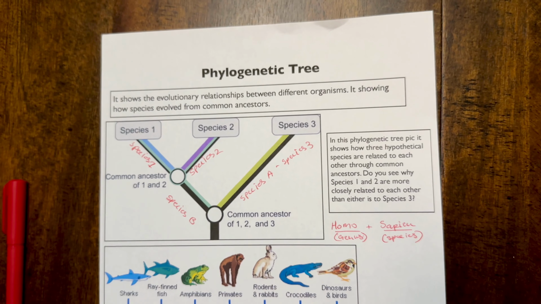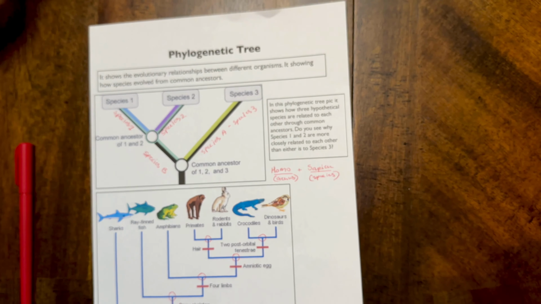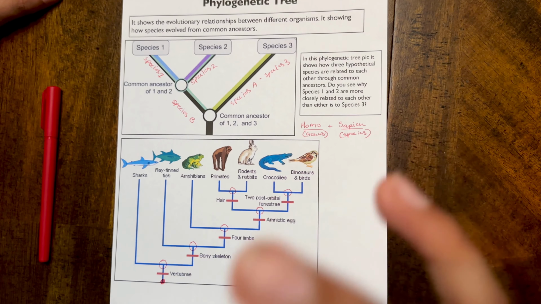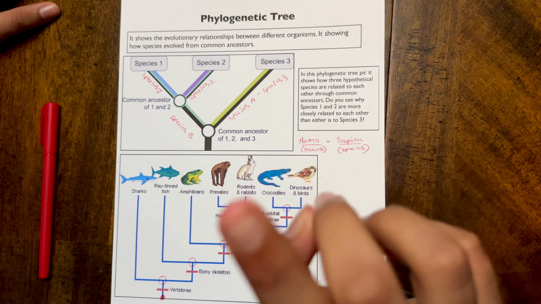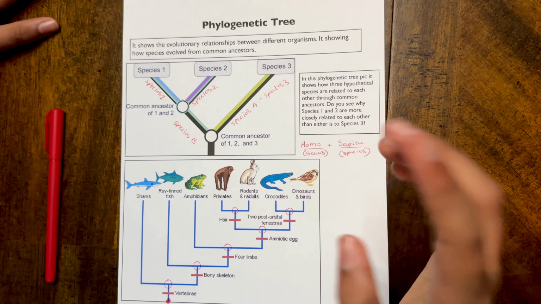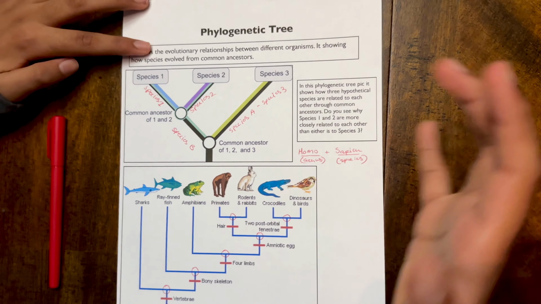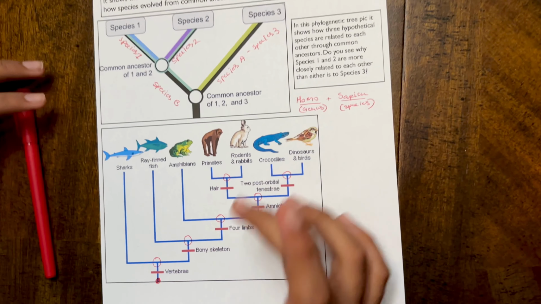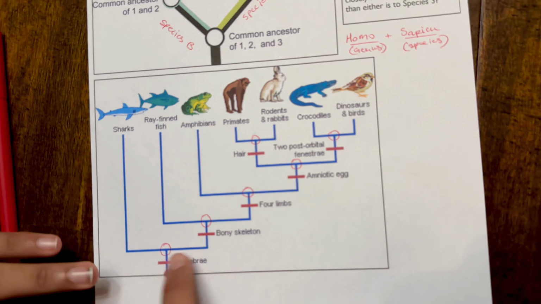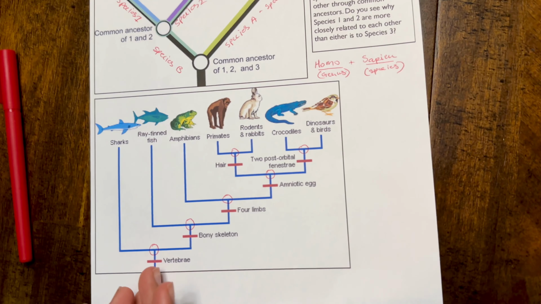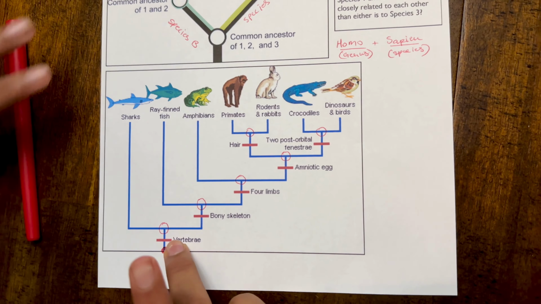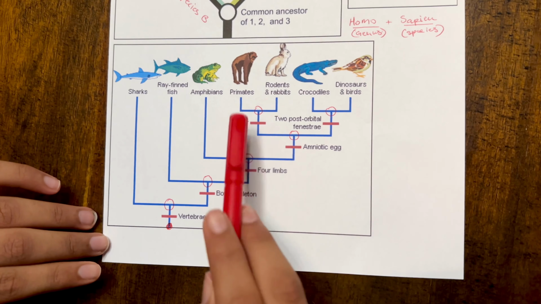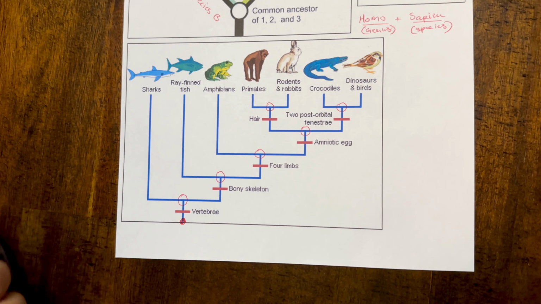If we were to take the phylogenetic tree of every single organism on the entire earth, it would all lead to one common ancestor. Theoretically, we would probably think this common ancestor would be bacteria, because bacteria are the building blocks of life. So let's look at this second one over here. This one not only shows the evolutionary change, but also how it evolutionarily changed over time. This is a lot more complicated, and we're going to be getting way more in depth.